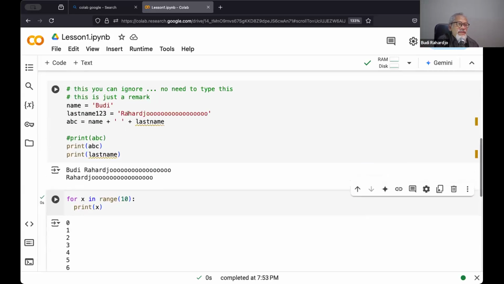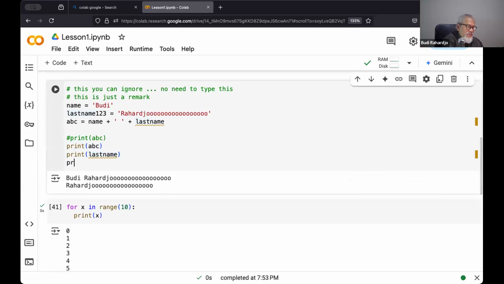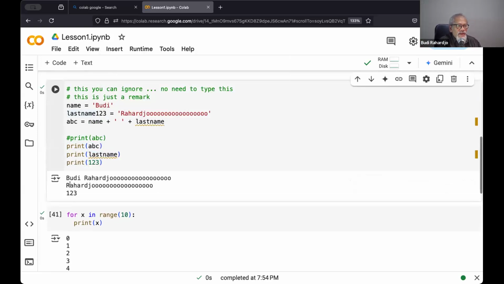Just like remember last time when we put this one here, because it prints ABC, print last name, right? It goes to the next line. If I put print 1, 2, 3, for example, it will print 1, 2, 3 after this one, right? Because every time you print, there is what we call a new line. So your cursor goes there, prints 1, and after that it goes to the next line.